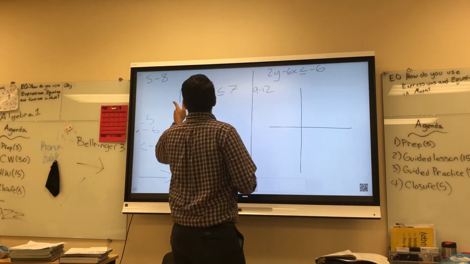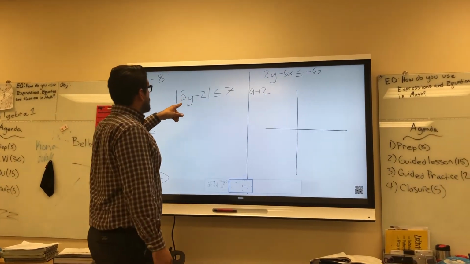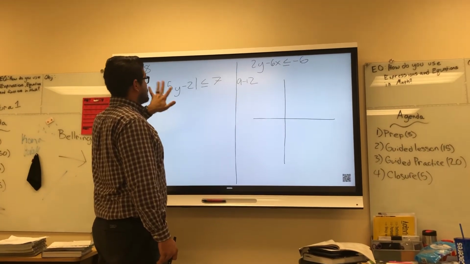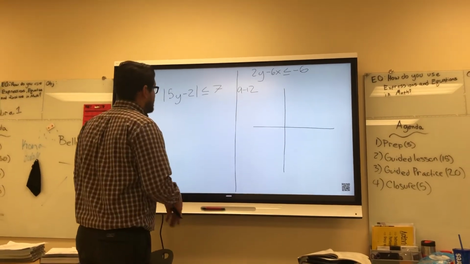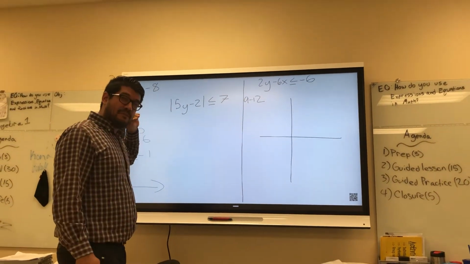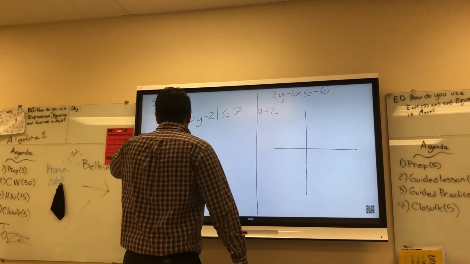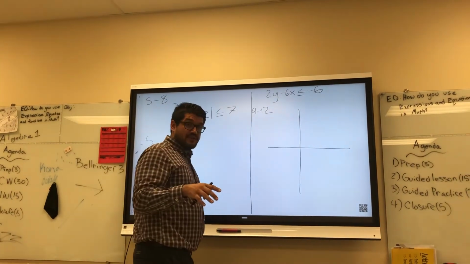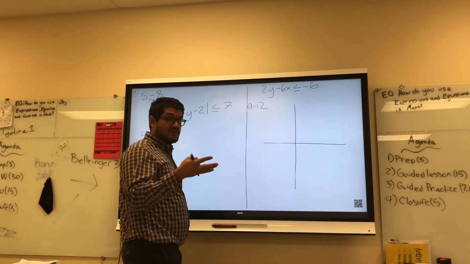Now, for 5 through 8, you are going to be doing absolute value. Now, this is the worst case scenario. All the other examples are going to be easier than this or as difficult. Nothing should be beyond what you are seeing on the board. These you're not graphing when you're done. You are simply just answering them.